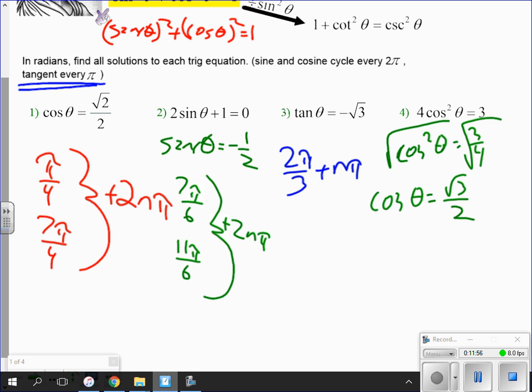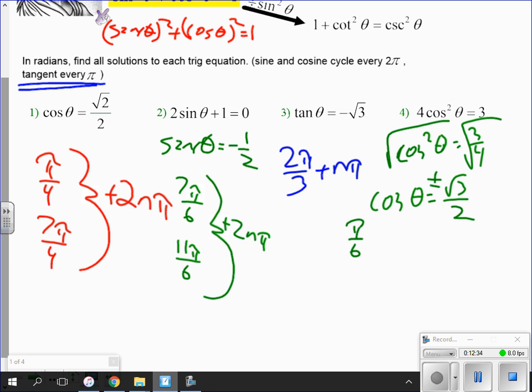And how often does that happen? And actually, I got to be careful on this one. Because when I take the square root to solve, it could be plus or minus. Right? It could be plus or minus. Because when I square both sides, to get cosine squared to work my way back to the original equation, I got to think about that. So how many places do I have plus or minus √3/2? Got 4 places on the unit circle. You need to list all 4.